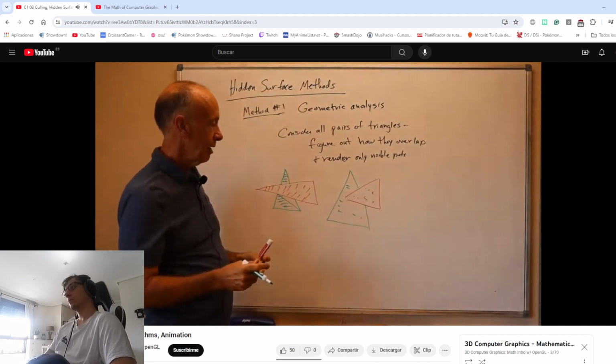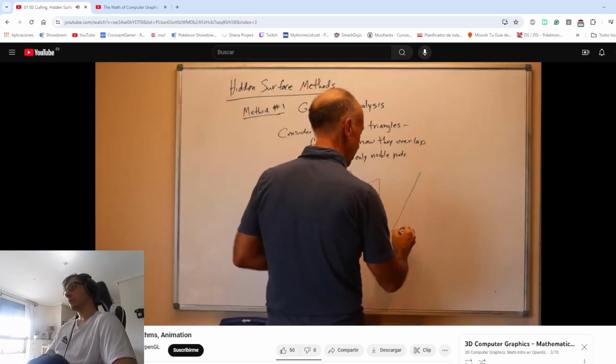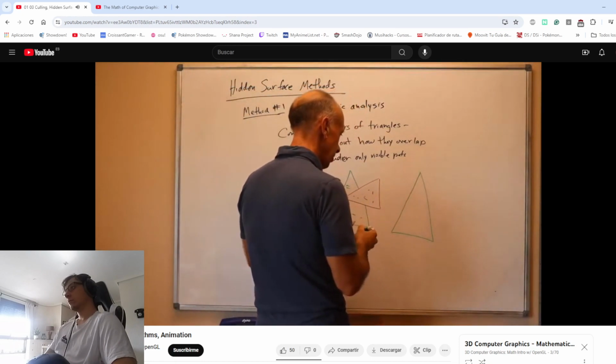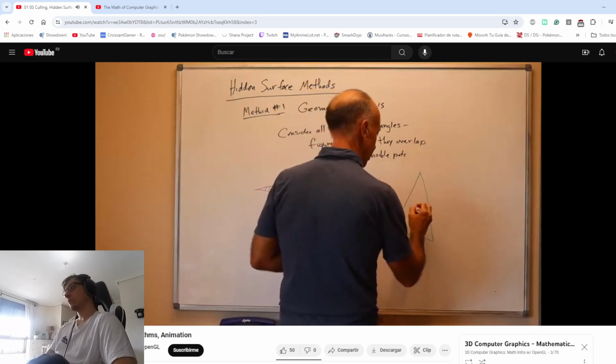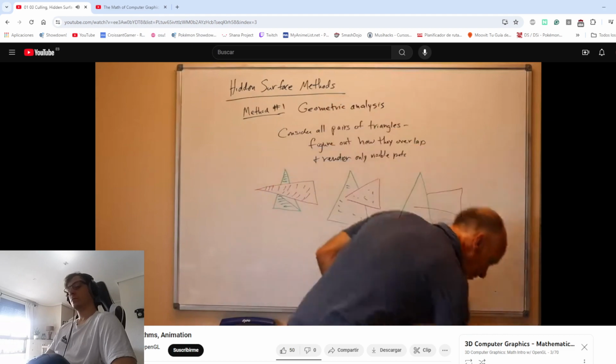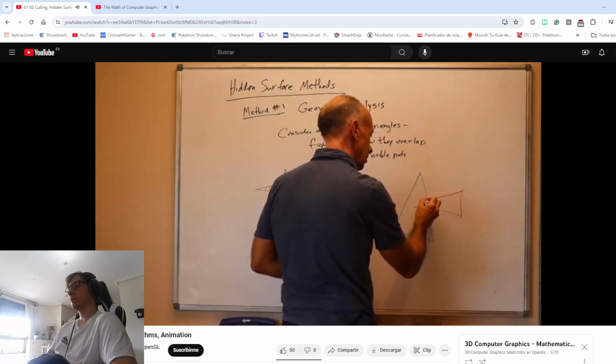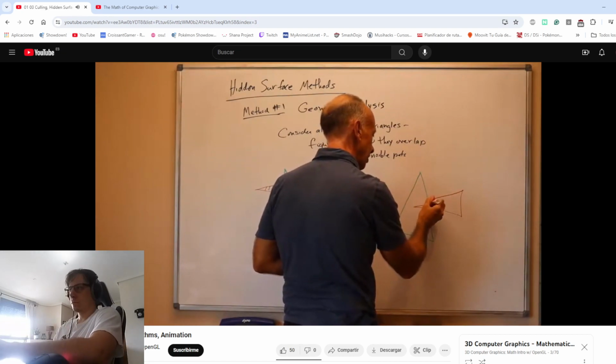And we could even have a more complicated thing where the green triangle and the red triangle interpenetrate each other. Let me see if I can draw that here. So here's the green triangle, and it's not entirely behind the red triangle. The red triangle sticks into it. So I draw the red triangle sort of at an angle, and it sticks in, but, let me try it again, it sticks in but it's not entirely sticking in. It's like a thing like this.